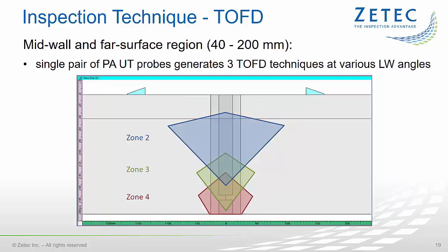The global coverage is then indicated by the black rectangle, and we can observe that its extent is larger than 40 millimeters. So if the code required examination volume is larger than 40 millimeters, a multiple line scanning sequence with mechanical increments of typically 40 millimeters will allow us to achieve complete coverage.